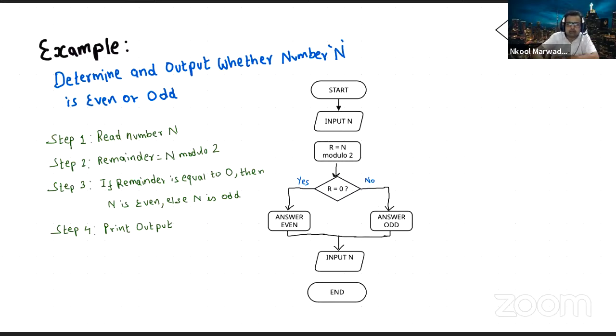What I have to output? I have to output the answer, the content of the answer variable. Then I will be ending the program.